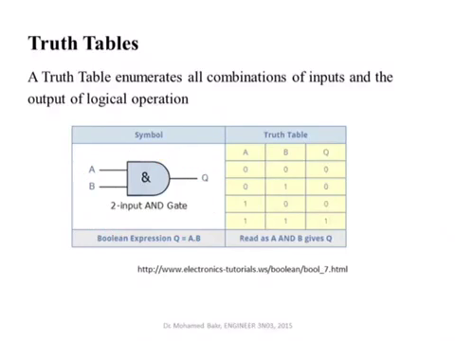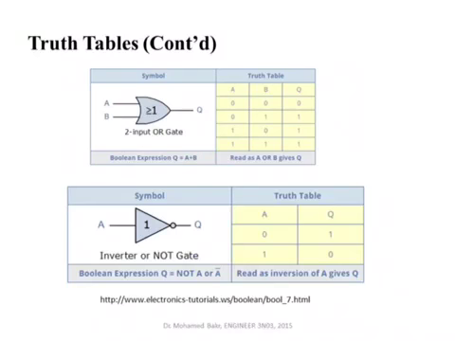We're going to be using it over and over again during the digital part and in the rest of this course. Another important gate we care about is the OR. This is the symbol for the OR. It's a 2-input OR. The output will be true if any one of these is true. When I say that Q is A or B, it means that Q will be true if A or B are true. So this is the truth table. If both of them are false, the output is false. If only B is true, the output is true. If only A is true, the output is true. If both of them are true, the output is true. And again, I say true, but for signals, it can represent logic 1 or high voltage.